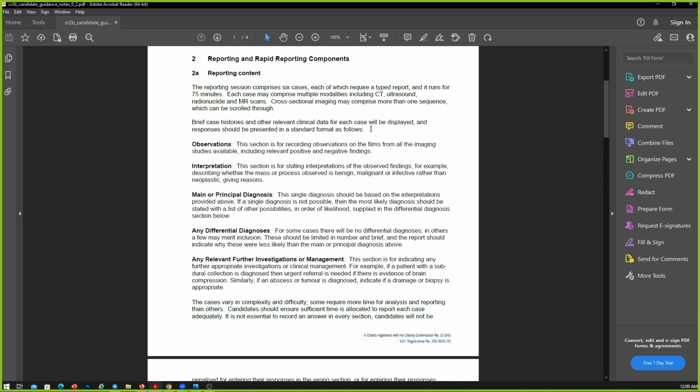Other than that, I think we are done for today. Dr. Smita, would you like to add something to this? No, I think you've covered everything, and everybody, all the very best. And please practice in this manner. Just keep on practicing the way Dr. Awal said: observation, interpretation, principal diagnosis, differentials, and management. End with management. Exactly.